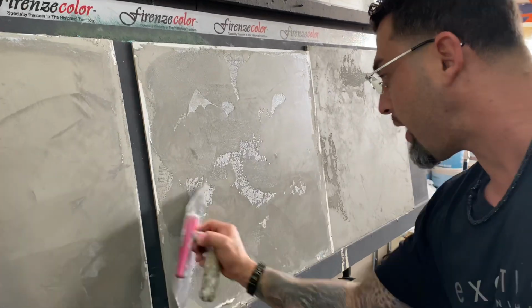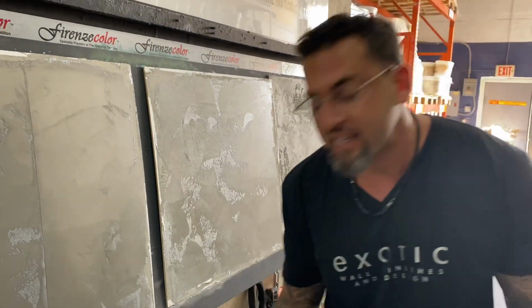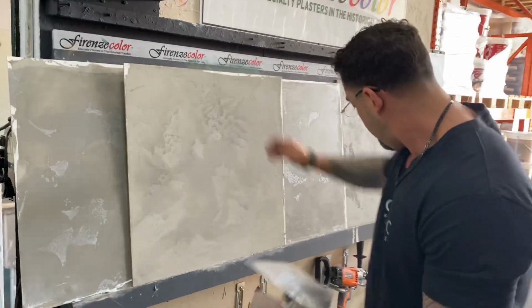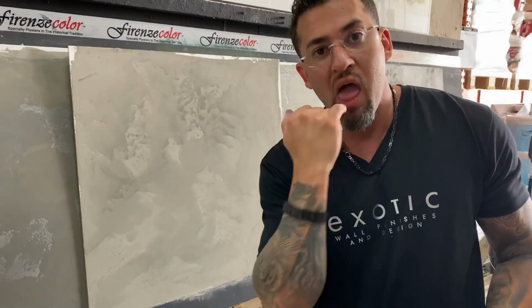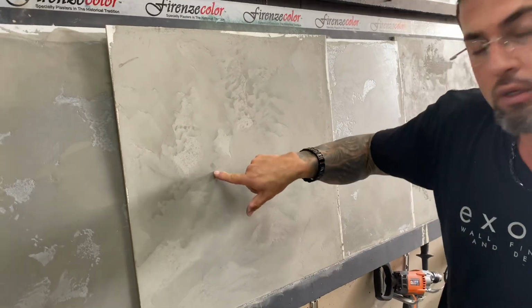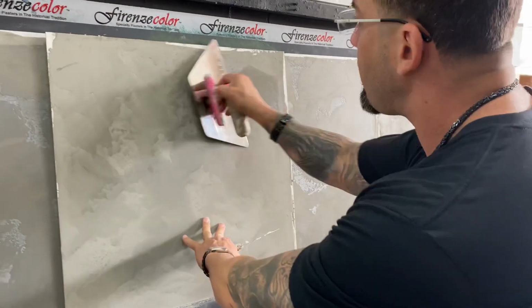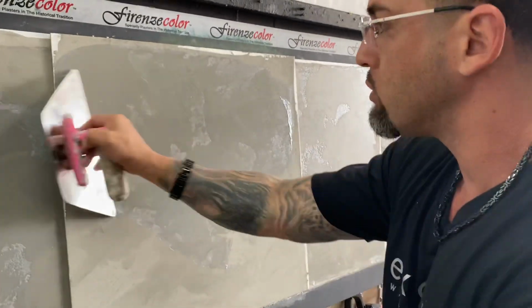So when this dries, it's going to dry back to its natural color, probably 2% darker when you wax things, and then you come back and you buff it. Very easy to do. Why do we seal it? Because look, I'm going to wet my finger. We touch it, it gets dark. Meaning that it needs to be sealed because it's a real lime plaster, stone finish on your walls. That's why we seal products. Of course, it makes it feel better too. It takes away that dry feel on the wall.